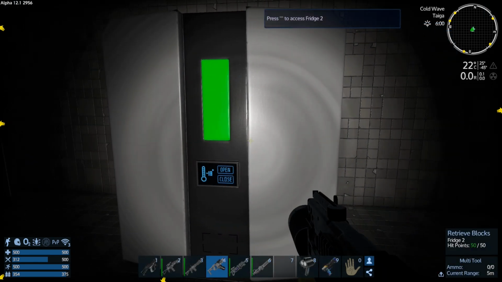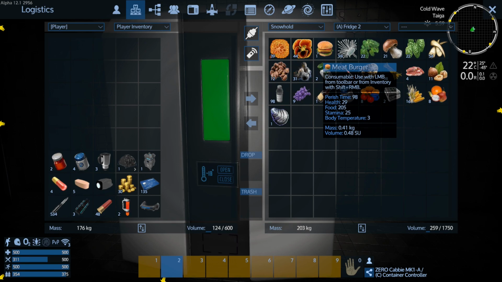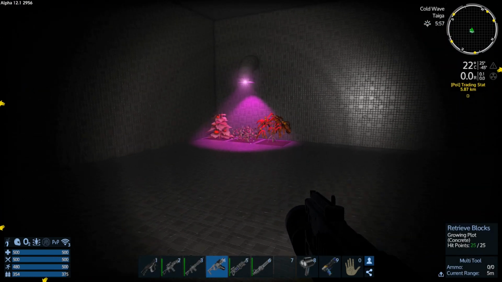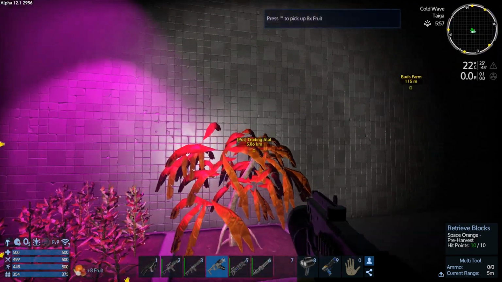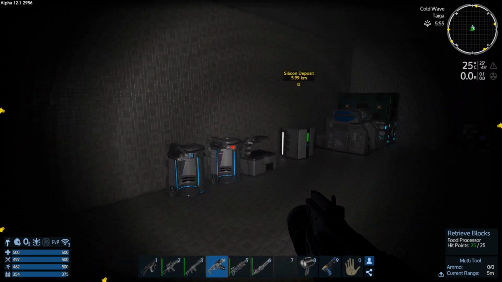Just put that in there. In fact, we can have a bit of food. There's a hamburger. Nom nom nom. And our plants are still growing. So we can have some oranges. We can have that. The grain's still growing. That's fine.